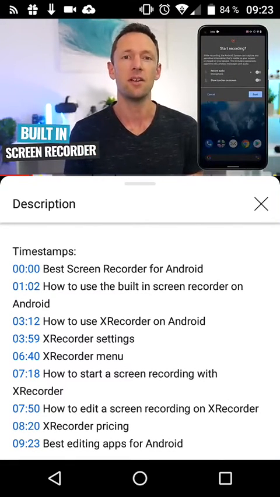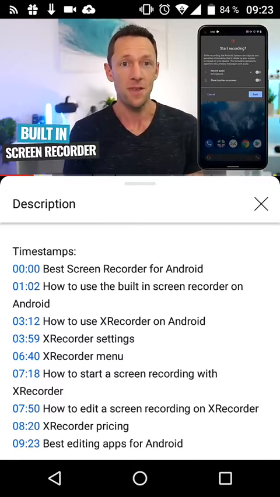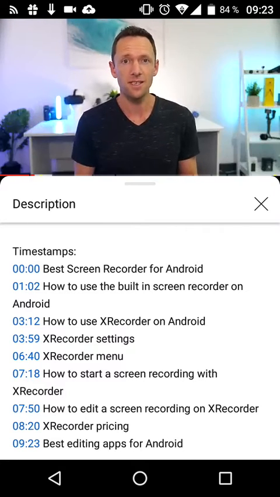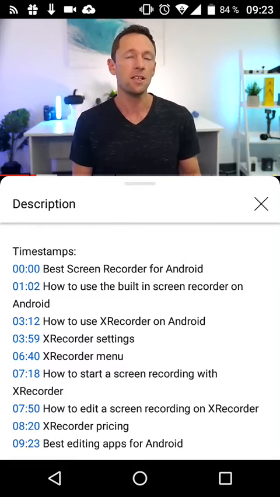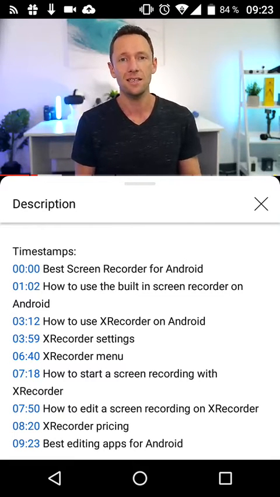This is something that they started releasing in version 11, and it's actually pretty good. Now, if you haven't done the update to Android 11 or it's not supported on your device yet, you might find that you've already got a decent screen recorder built in. A lot of Samsung phones and others have had built-in screen recorders for quite a while, and they're pretty good too.